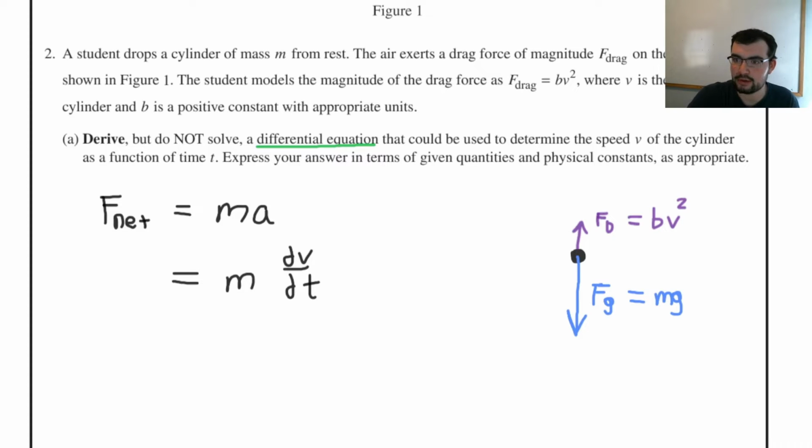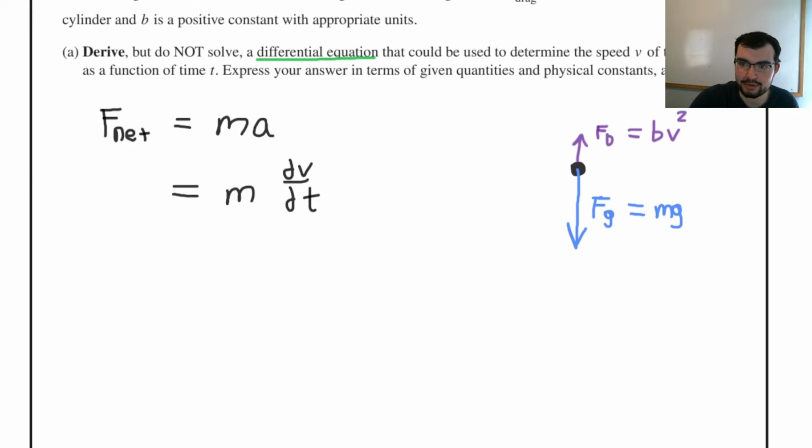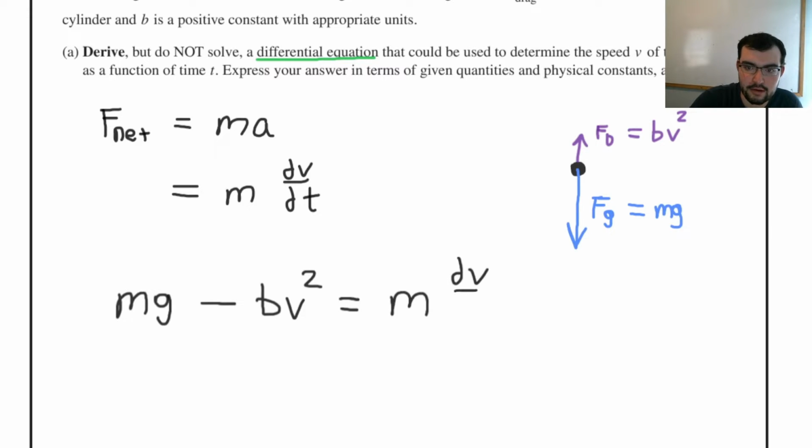Do not assume they're equal. It does not tell us these things are equal, because the value of drag is going to evolve with v, which is going to evolve with time, so we can't assume anything yet. So what's F net? Well, F net is going to be, I'm choosing down to be positive because it's moving that way, although if you have all your signs flipped, I still imagine you get the point. So F net is the things helping acceleration, mg, minus the things opposing acceleration, which is bv squared, which is equal to m times dv dt. And that's it.